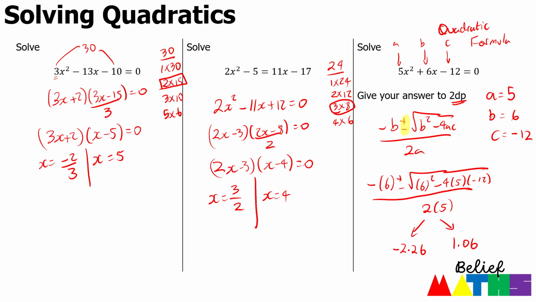Now this is a common place that you'll find errors in your calculator, and there's two errors you often get. The first is you get what's called a math error. Usually what happens in that case is you've missed one of your minuses on your c value, or you've missed out brackets on your value of b if it was negative. The other error you often get here in your calculator is a syntax error. And if you get a syntax error, what that usually means is you've either missed one of your brackets under your square root, or you've missed the bracket on the bottom of your fraction. Okay, so syntax error means you've missed a bracket. Math error usually implies that you've missed a negative value.